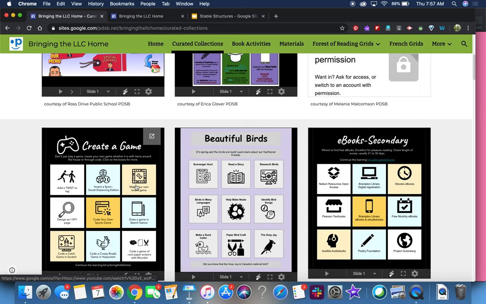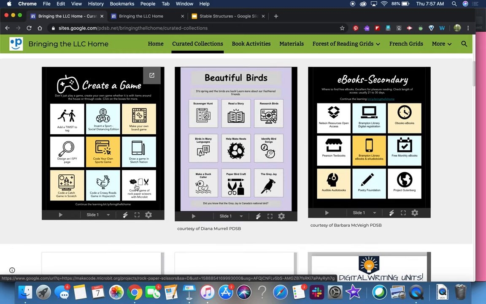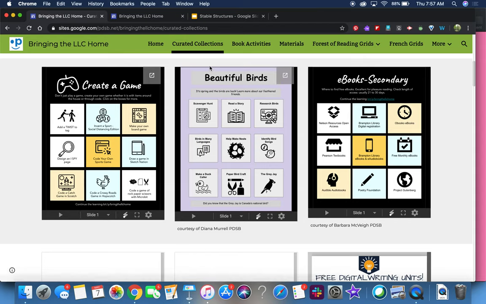So when we first explored, we really were looking at how could we bring those provocations and invitations in the Library Learning Commons to a digital space. So how could we provoke inquiry, spark curiosity, spark making and exploring. So we came up with those three templates to get us started, and people have created so many cool different variations over time.